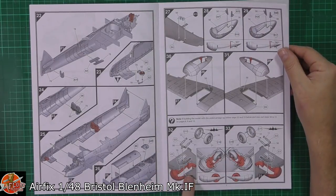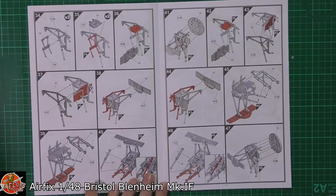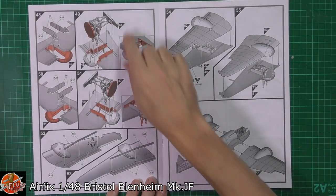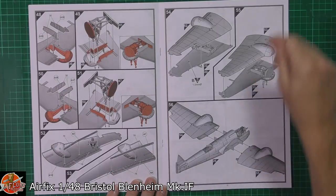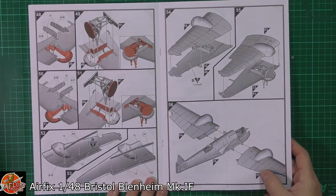Working our way down to the wing, we've got the actual engine nacelles being put in. The actual undercarriage — you can have it stowed or down. We've got the undercarriage sections with the front engine mounts and all the framework in there. Nice level of detail on these, with bulkheads, firewalls, and a little spar system running down the back of the flap system, giving that a nice depth. We can hopefully have the flaps shown open and see quite a lot of detail in these engines.